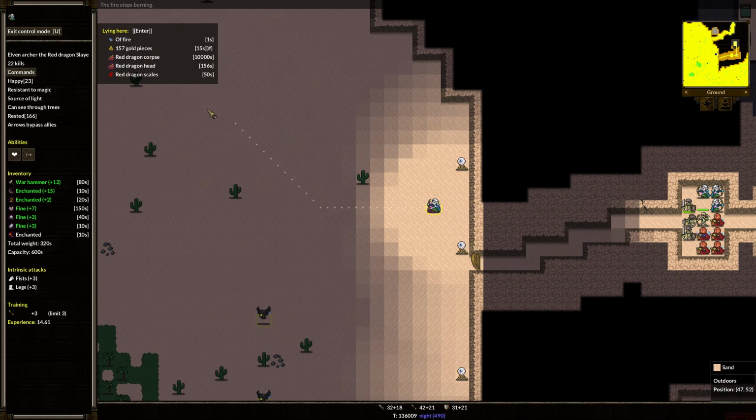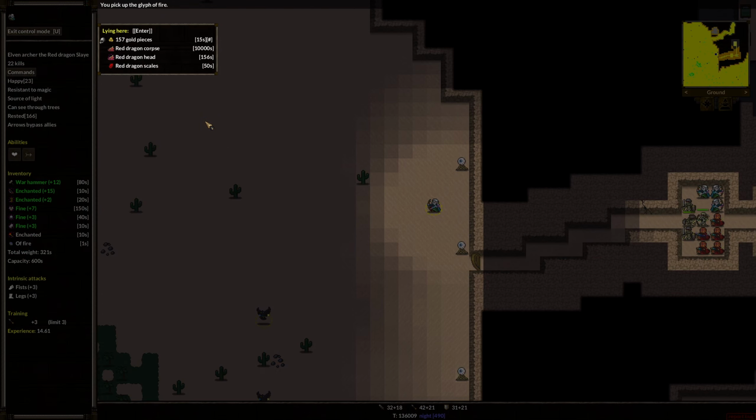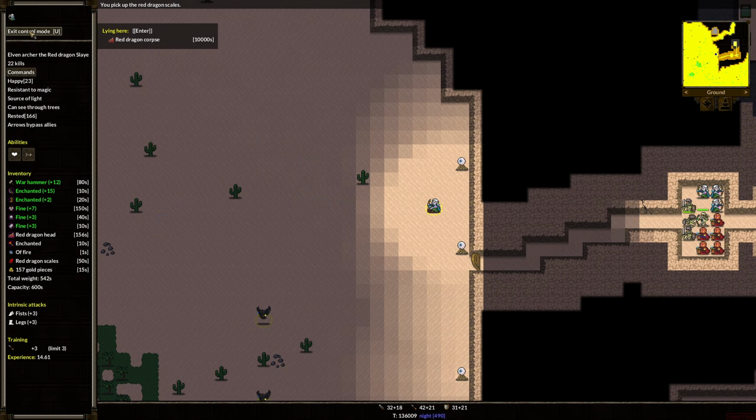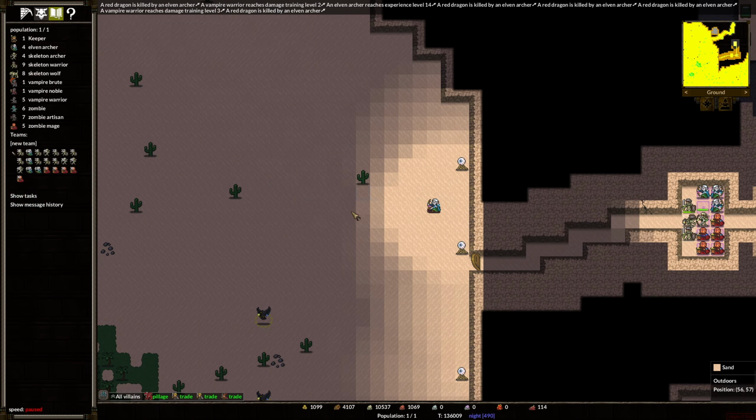And we'll take this red dragon head. The head can be used for undead kings. It grants the ability Fire Breath. We're going to take all this stuff, please. We'll take this and this, and not the corpse, and the head and the scales. And then we're going to exit control mode. And presumably a zombie will come out here and grab this.